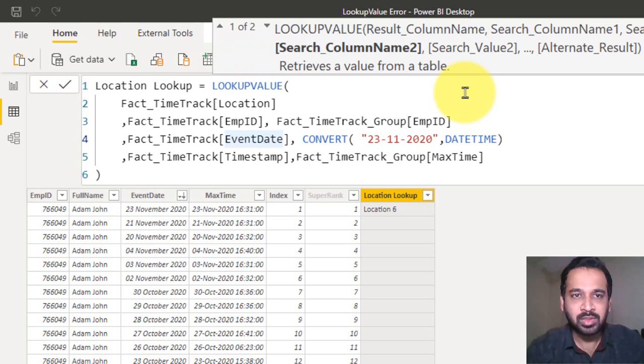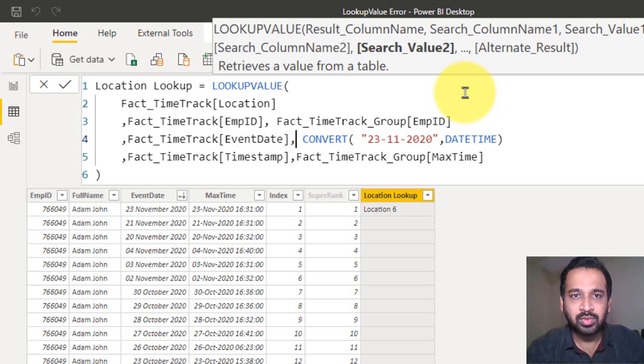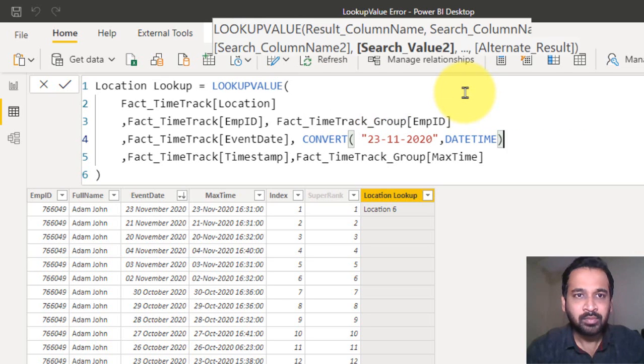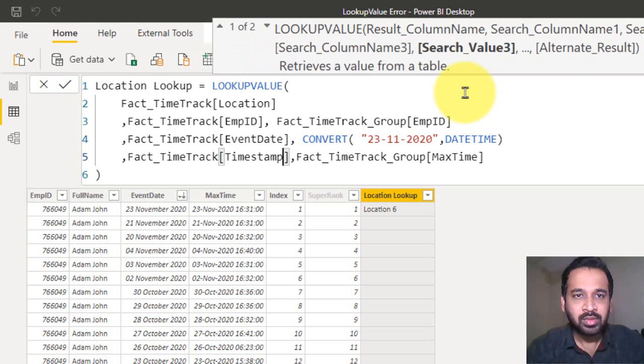For testing purposes, I'm just taking it for one day, it is 23rd of November, and converting it to date time. And then the timestamp, because the employee ID, date, and timestamp, these are the three parameters which we need to check in order to get the maximum timestamp location.